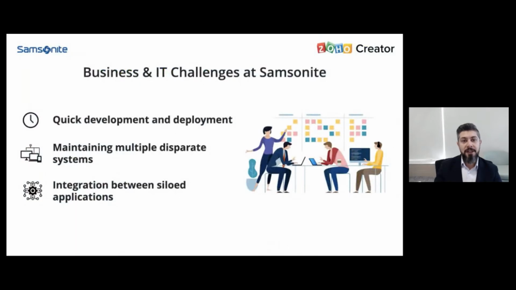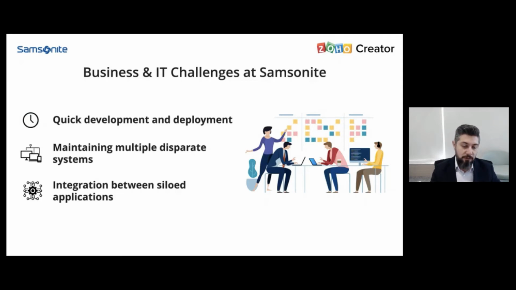So the challenges: they wanted to have access to a system that allows them to do quick deployment and development. It's not possible with some of the competing platforms that are established, and I'm sure you're using them. Maintaining disparate systems is also becoming a very big challenge. The larger the organization, the bigger the challenge in maintaining a mix of legacy and modern systems in terms of the system itself, onboarding, education, risk, security, compatibility, and integration.